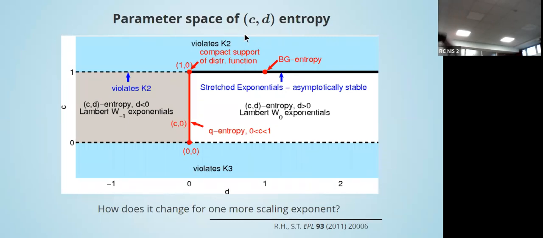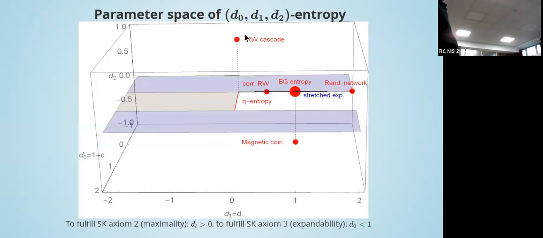other cases where you get this different, and now I refer to them as CD entropies, because originally the C0 and C1 were denoted as CD, so that's why I call it CD entropy here, and it remained in the literature, so that's why I still have it. And you see, I think this is the first paper you were asking about, it's 2011. And then you can generalize. So this was done for the first two exponents. You can do it for more than one exponent.